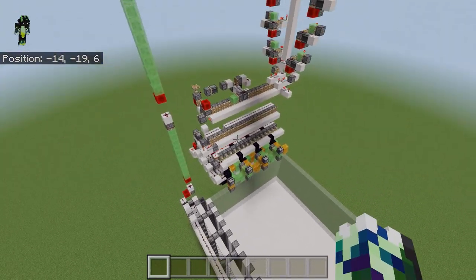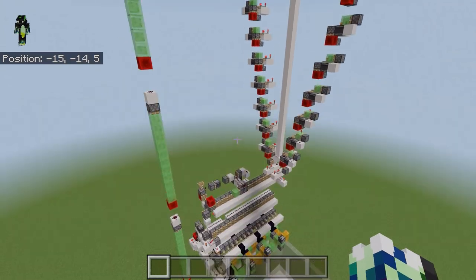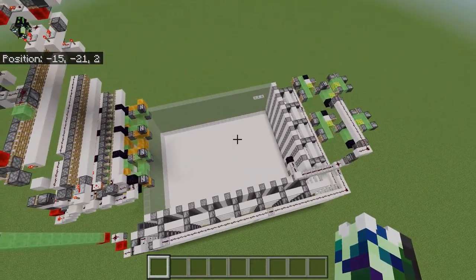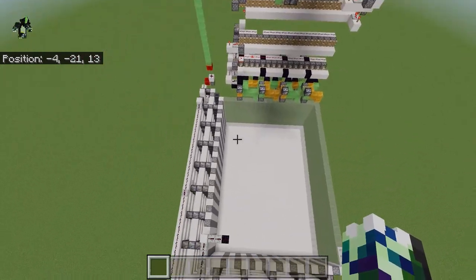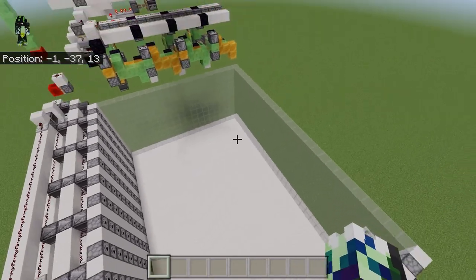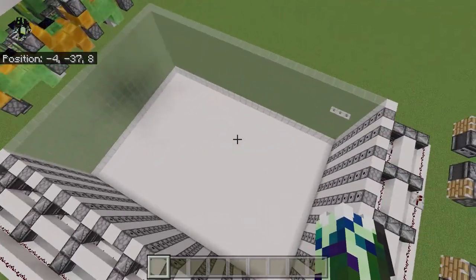So again, it runs off the exact same principles, using concrete powder and falling into water, which then changes it into concrete. This also uses sand just like his second one, which helps it actually go a lot faster because I didn't want a slow printer.